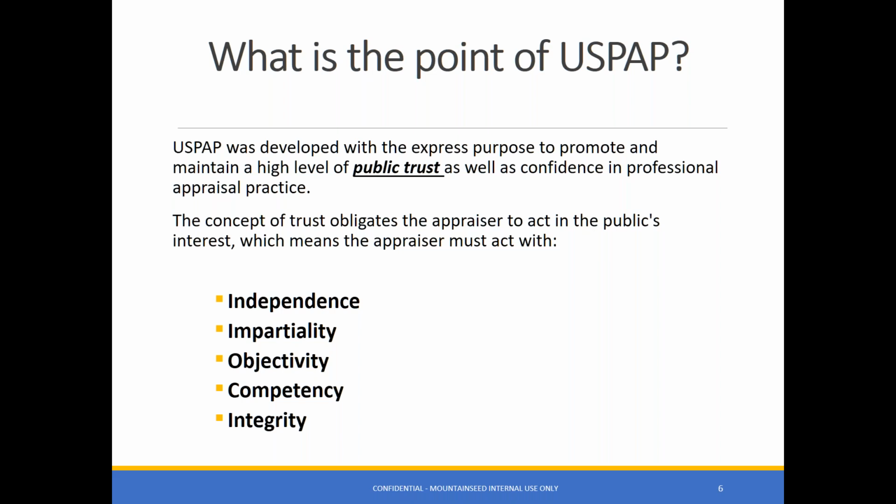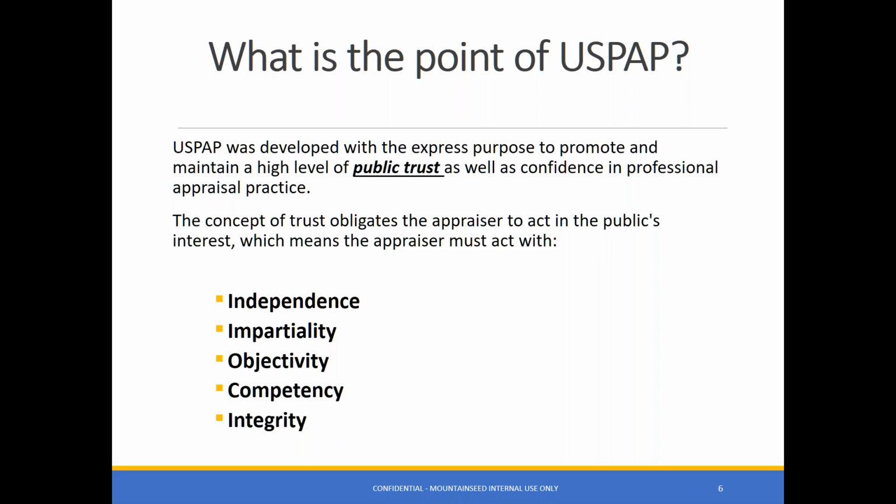And these 5 things will always be running through anything an appraiser does, which is independence, impartiality, objectivity, competency, and integrity. I think the only oddball in there is competency, which we'll get to in standards. But these 4, independence, impartiality, objectivity, and integrity, are dealt with in the rules, which is why we're probably going to look at the rules mostly today and not necessarily standards, because that has more to do with competency.